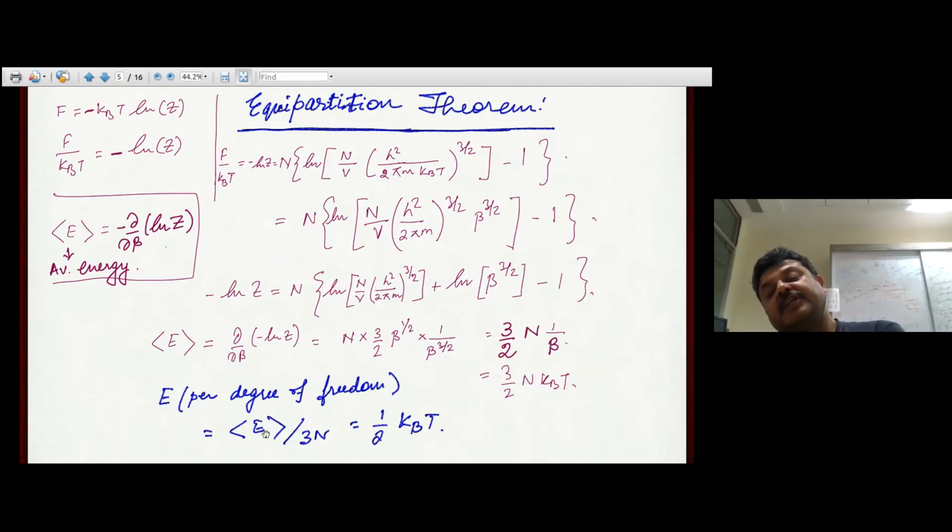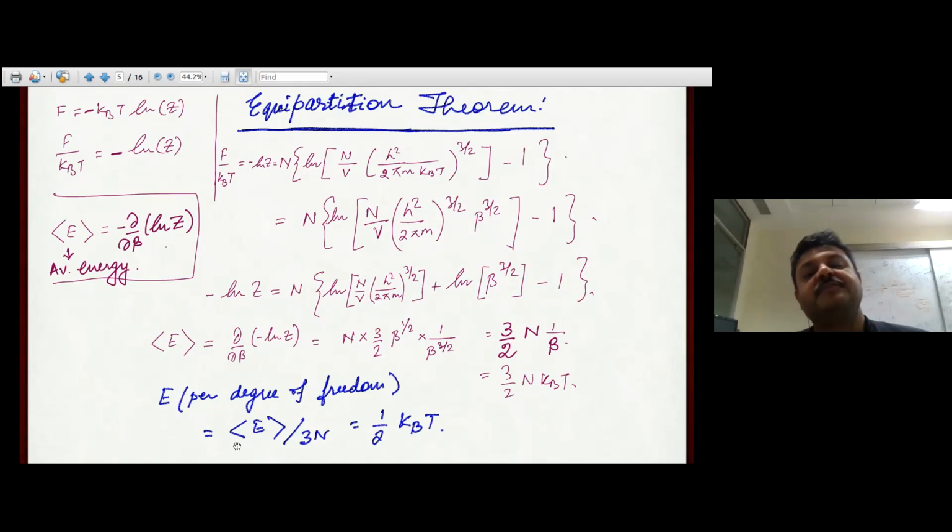If this had potential energy also, we couldn't write down the average energy of the system equal to 3 by 2 kBT. But since the momenta degrees of freedom do not couple with the positional degrees of freedom, note that we could still write the average kinetic energy of the system to be 3 by 2 n kBT. However, we could not write in general the average potential energy of the system to be 3 by 2 n kBT.